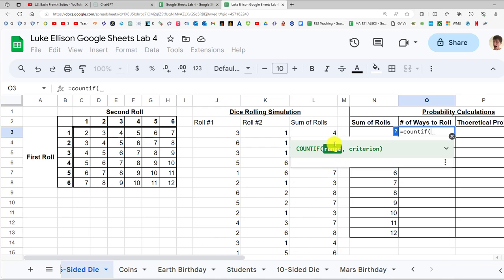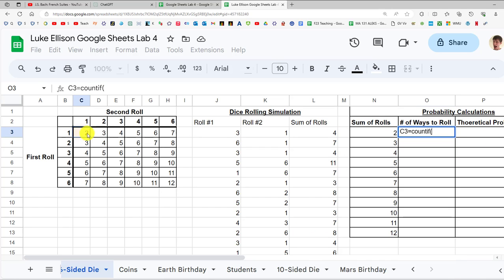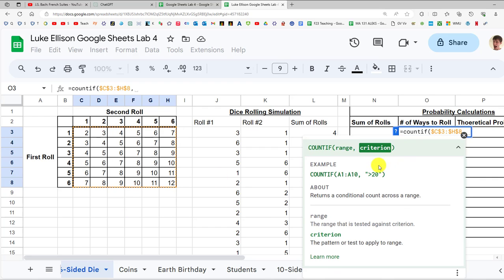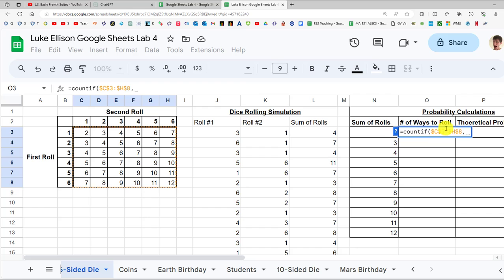And the COUNTIF function says, which range of values would you like to count? So I'm going to highlight that range right here. Let me get back in here. Somehow that messed up there. I want to highlight these ones, and I want to make that an absolute reference because I'm going to end up dragging this formula down, and I want it to always reference this little table here. So I'm going to press F4 to make that an absolute reference. I'm going to press a comma to move to the criterion argument, and the criteria is I want to count the values only if they are 2s. So I'm going to click on this value here, which is the 2.